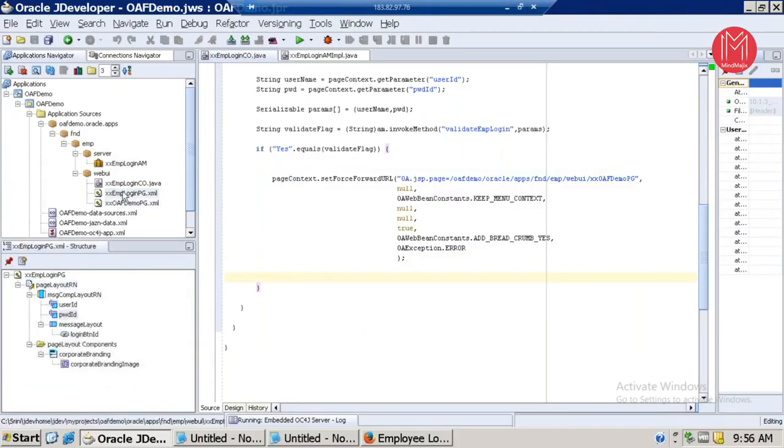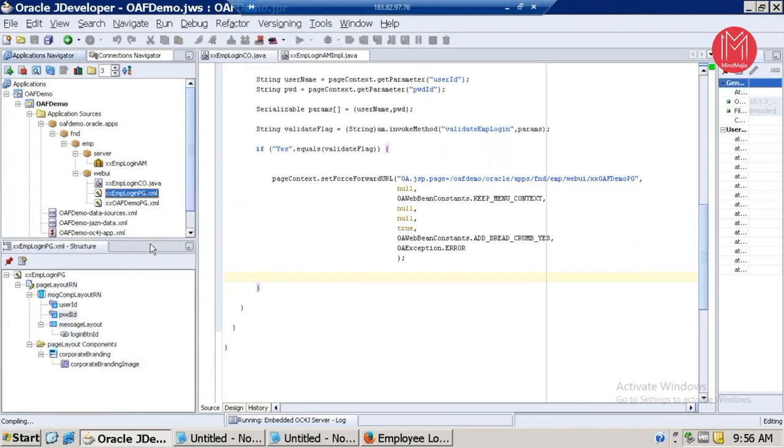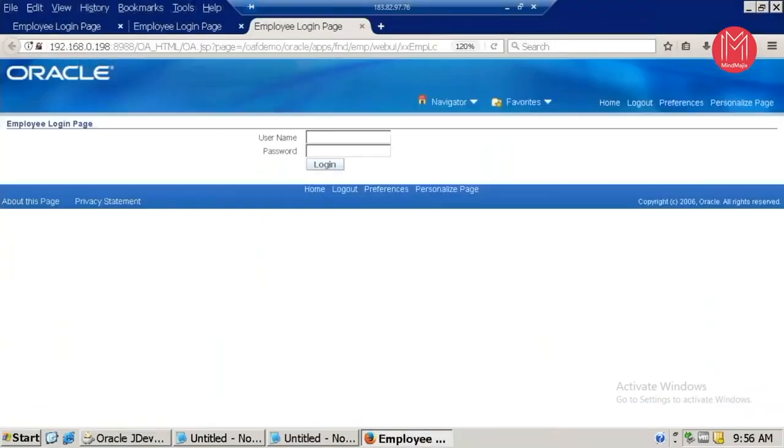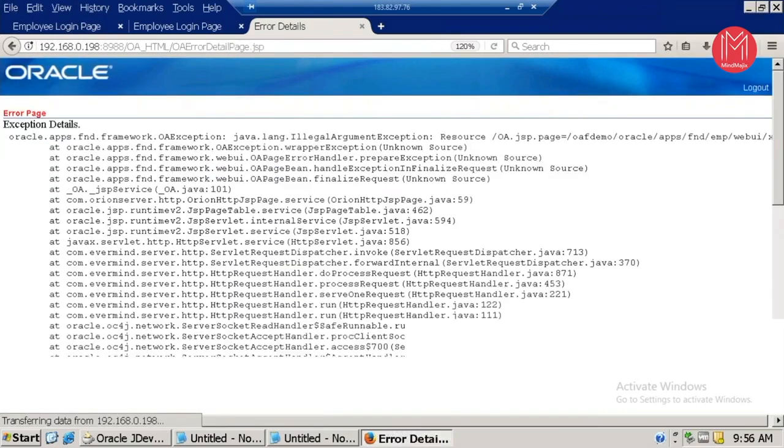So let's click on login. Just on this page and see. Just add OAF. Okay, now OAF. See, it's masked, right? The password is masked now. Good. What is the issue?